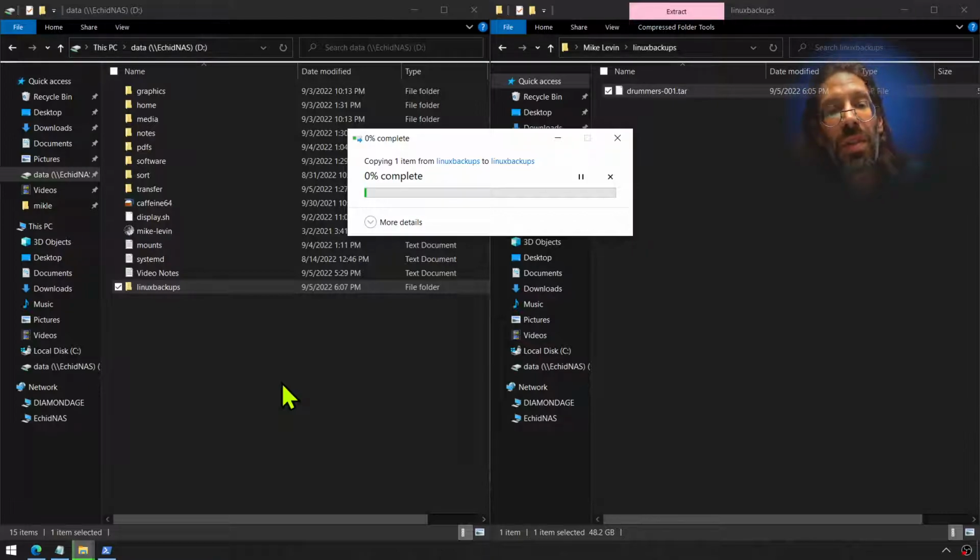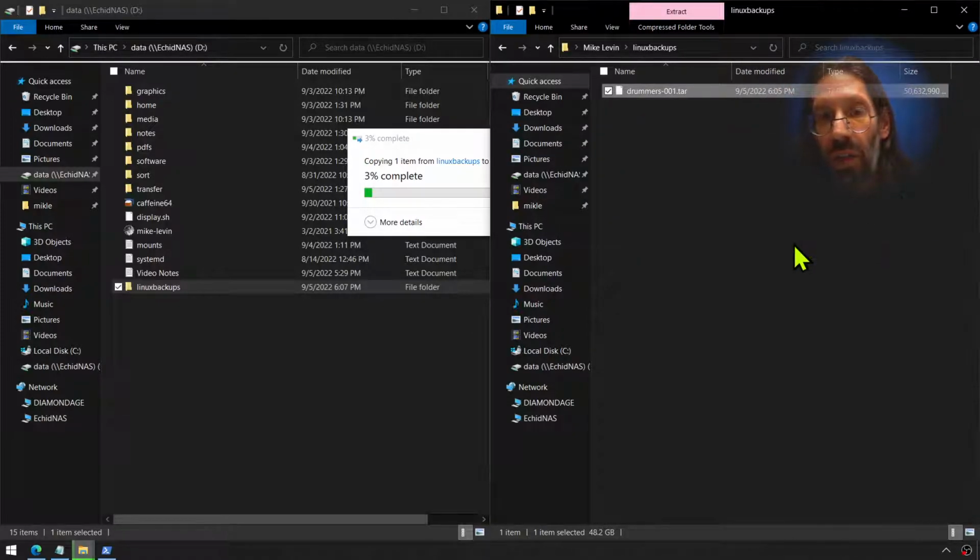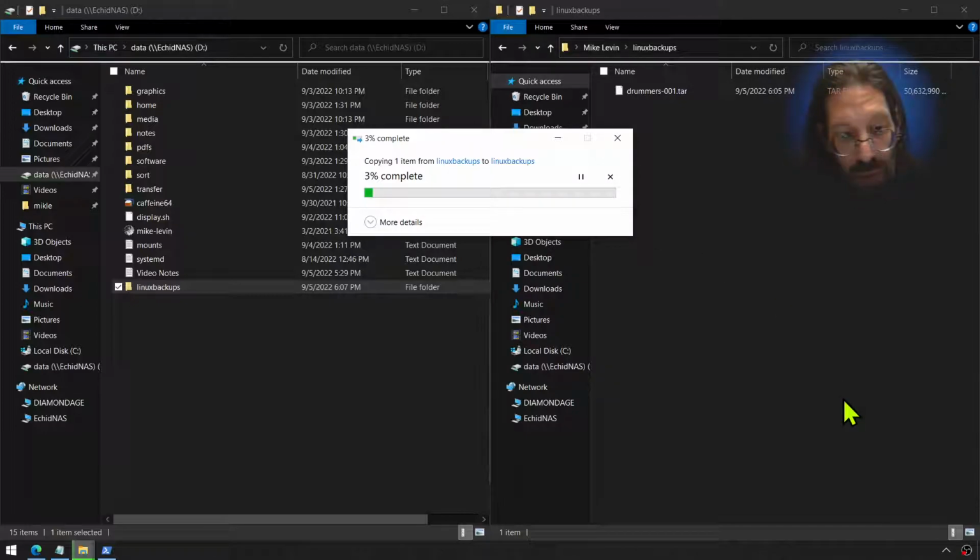But still, copying something like this locally, going over just your Wi-Fi router, is still much quicker than going out over the internet to the various cloud backup services. And again, this is a complete backup of 2 Linuxes. This is not the quick incremental backup. So you've got to give it a little bit of leniency in the speed it's taking. It's already up to 2% done on a 50 gigabyte file, which is not bad, I must say. So, let me let the file size show there, and we'll be back.